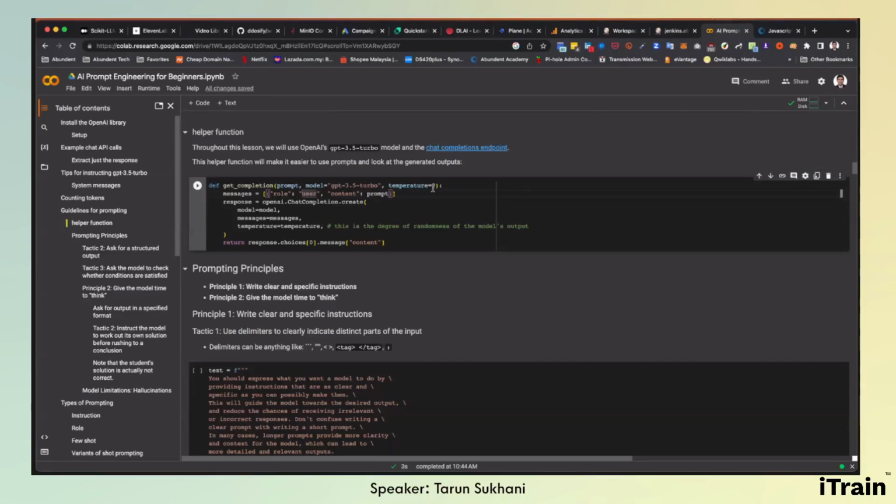temperature of 0. Okay, what does temperature mean, right? If you recall from above, temperature is the amount of randomness in the response. So if temperature is 0, basically you're saying you want very little to no randomness in the response. So every time you send the prompt, you will get back the same answer.